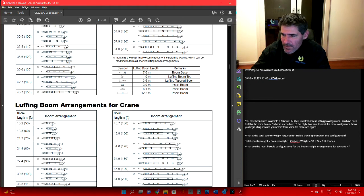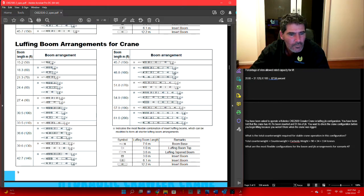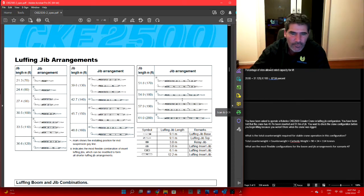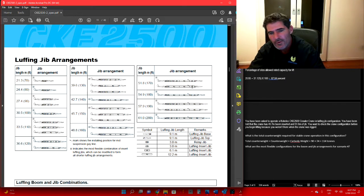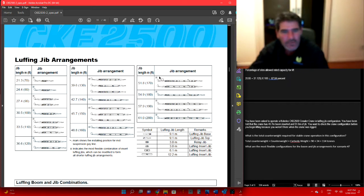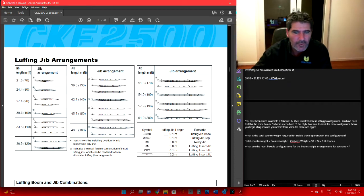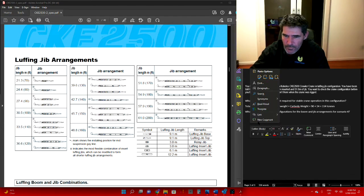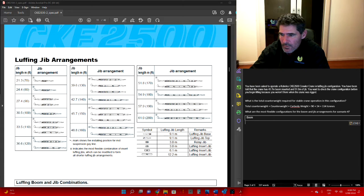And the luffing jib. What did we say we had over here? 51.8 metres. You've got two choices there for the 51.8. They want the most flexible combination, so you're going to go to the one with this little star here, and that's going to give you what you need. If I copy that and put that down here.